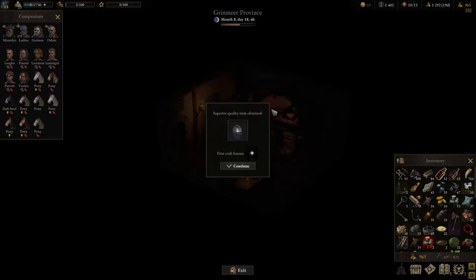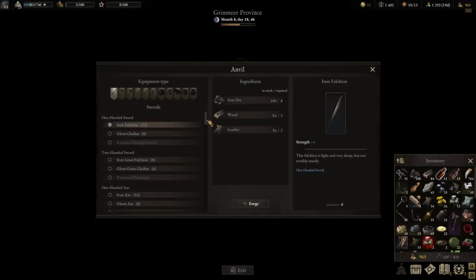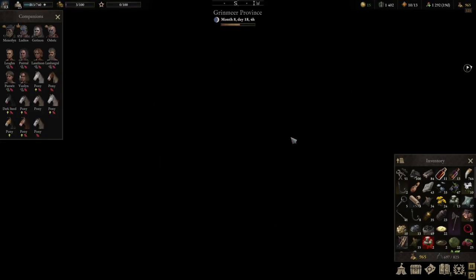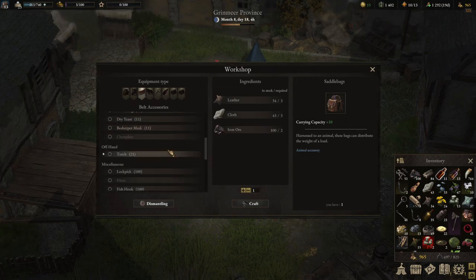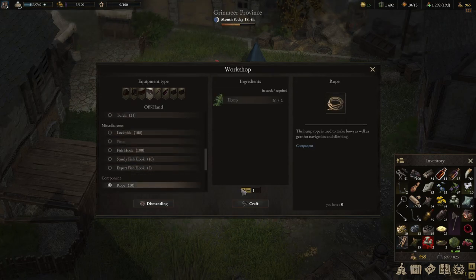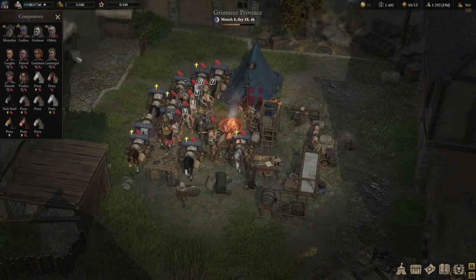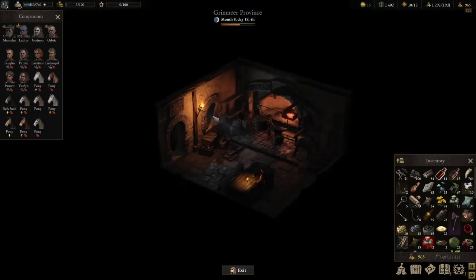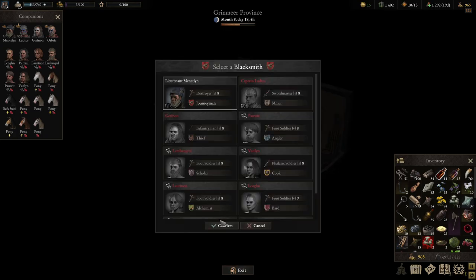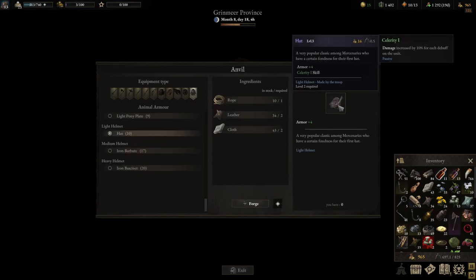Look at him with his little hat. Okay, this is beginning to be kind of fun. Can we craft some rope? I hope so. Looks like everyone is leveling up. Okay, let's craft what we have to craft so we can see all of the helmet recipes. Sorry about this, I was not really prepared for this video since, as you can see, it's so much work sometimes to just make one video.